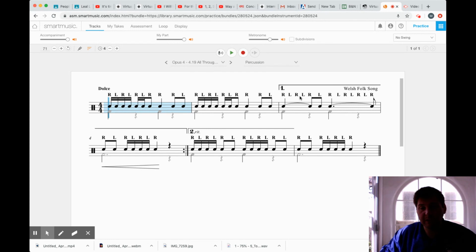1E and a 2E and. Here it is again, the dotted quarter note. I'm right over here, right there. 1E and a 2E and. Okay, so here's all of measure 3. 1E and a 2 and 3 and a 4E and. 1E and a 2 and 3 and a 4E and.